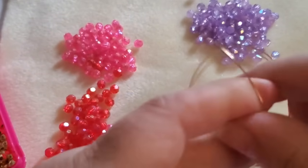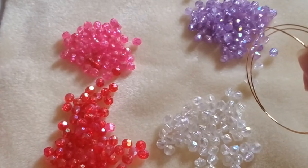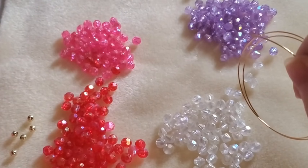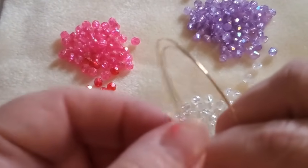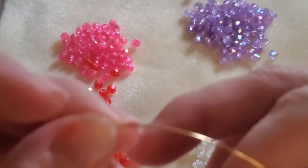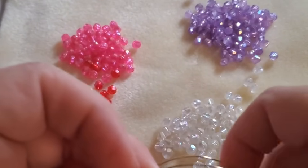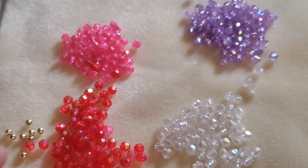So what we're going to do is take our 2mm gold bead. You can use a beading mat if you have one. I find it easier to use a beading mat because the beads don't roll off. Okay, so we're going to take the gold bead. And then you can just pick a color you want. I'm using this variety of colors here. To me, they're a little springy. So maybe I'll take a white one.